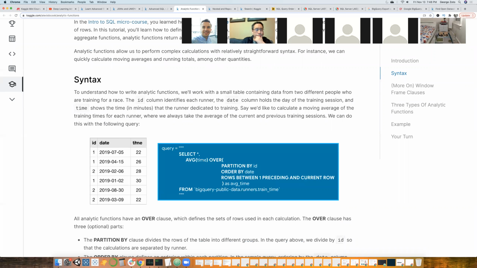There are two runners identified by an ID, ID1 and ID2. Each one of them is recording on different days how long they trained, in minutes. You can see here, user 1 on that day trained for 22 minutes, user 2 on that day trained for 28 minutes.